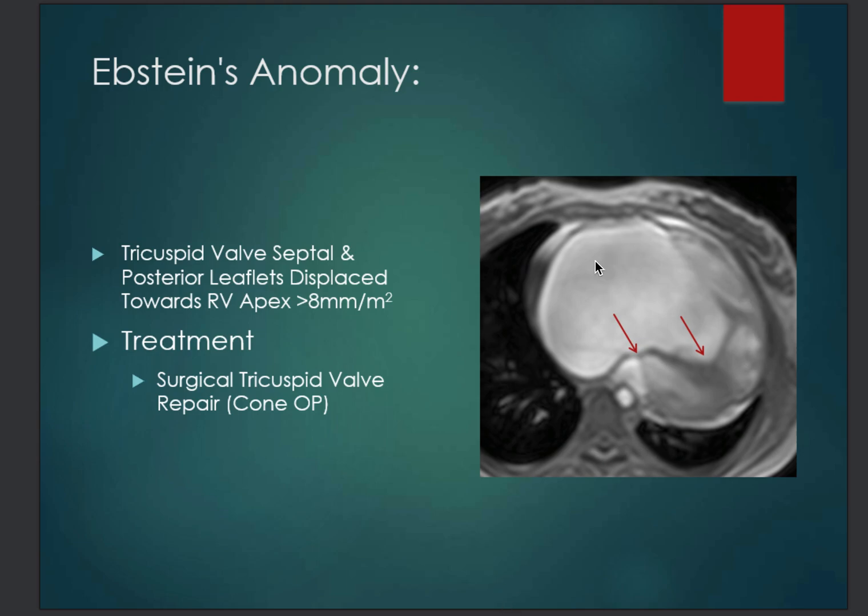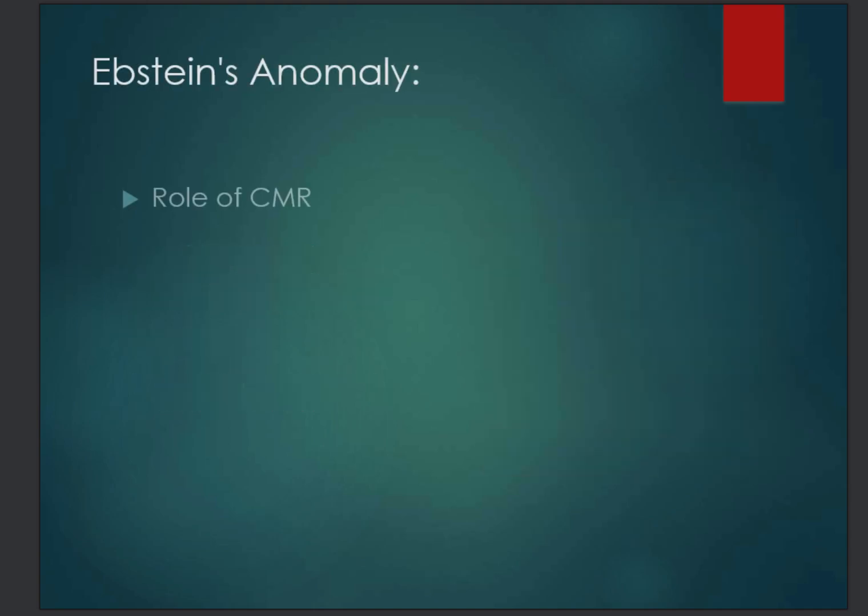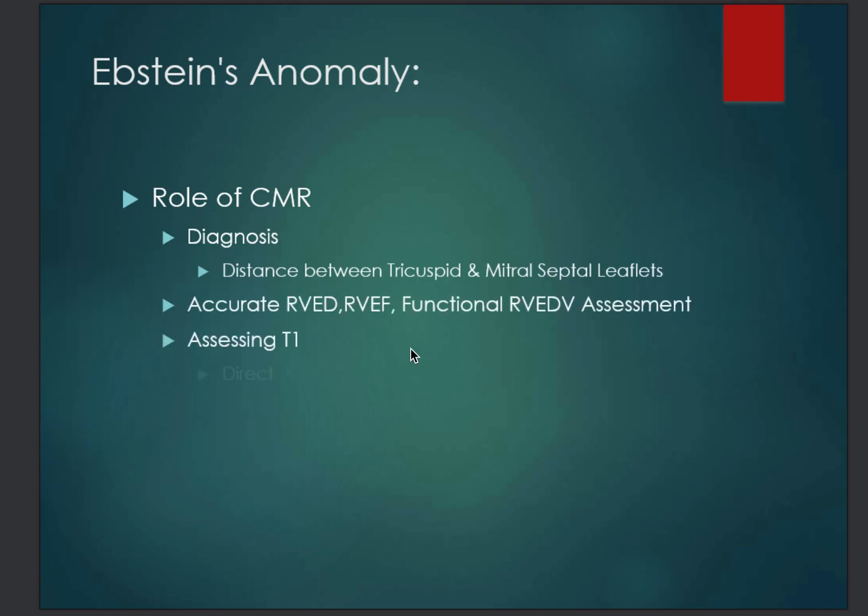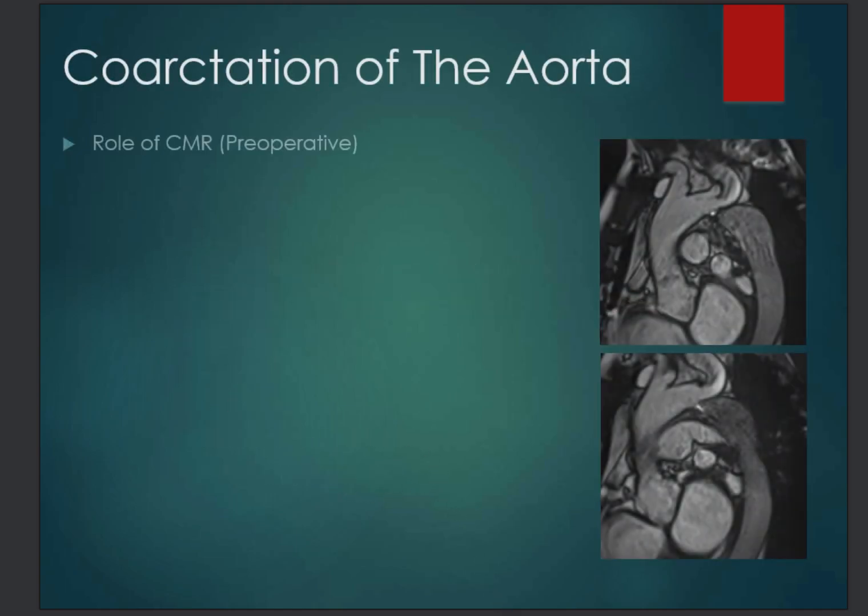Many of these cases, of course, will have arrhythmias, so sometimes it's difficult to get accurate measurements in MRI, a limitation similar to any other modalities. We said the diagnosis, the functional assessment, and assessment of the tricuspid insufficiency or tricuspid regurgitation, and the pre- and post-operative follow-up, of course, to see whenever there is any remodeling of the size of the right ventricle.